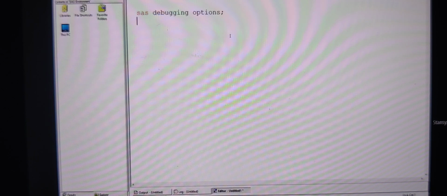To simplify that, we now have a few debugging options, macro debugging options in SAS. By using the debugging options, generally we can find out the errors easily and rectify them. At any given point of time, always try to write a bug-free program. As I said, if you are developing your own macro, you go from start to end, so everything is under your control and you can write a bug-free program. And I told you in the starting itself, in real time, however professional and experienced you are, always try to write the macro in a sequential, proper order.